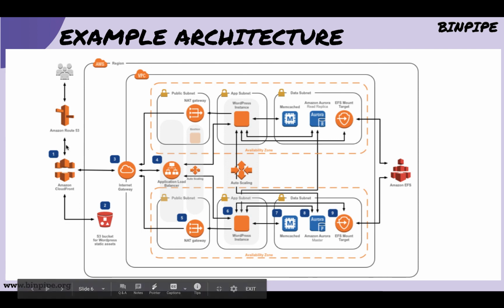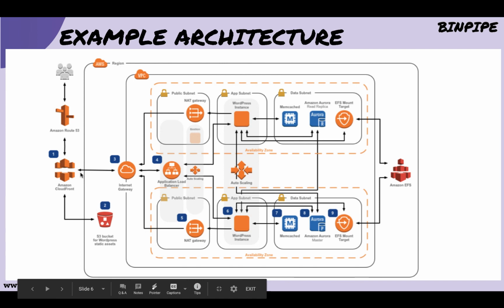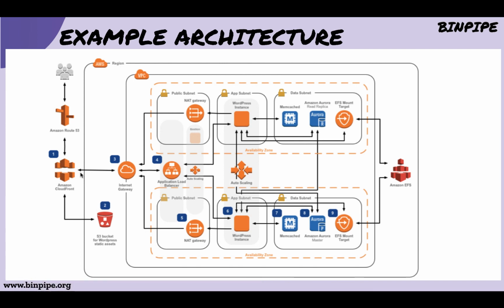So that request comes through the internet gateway, because the connection from the outside world to your internal VPC goes through a gateway called the internet gateway. Otherwise VPCs are not accessible from outside unless you have opened up a port in your security groups and you have an internet gateway in place that allows internal traffic to go outside and vice versa. So that request comes in through the internet gateway and goes to an application load balancer.